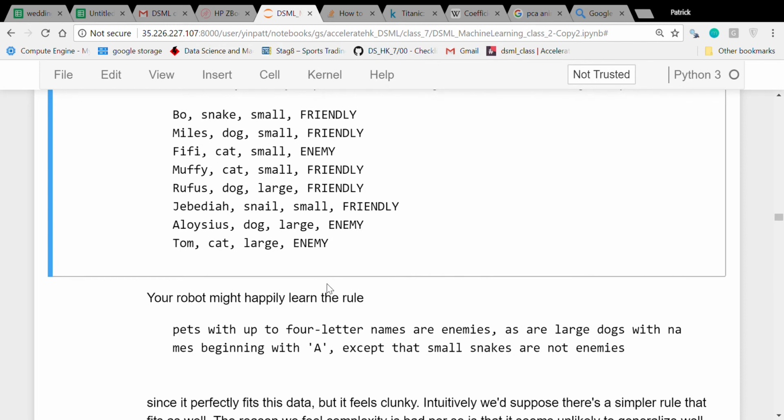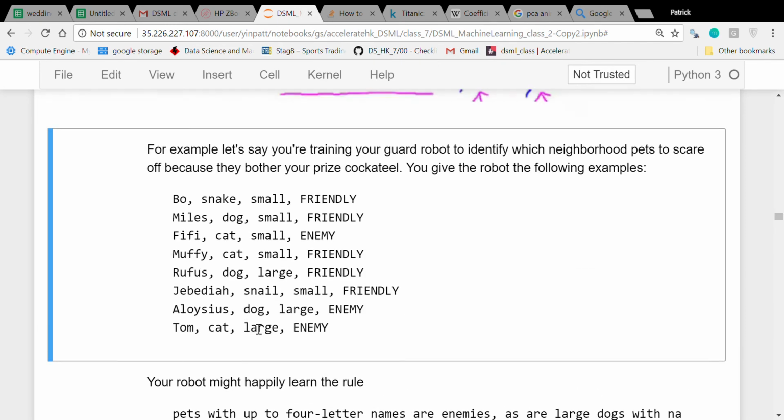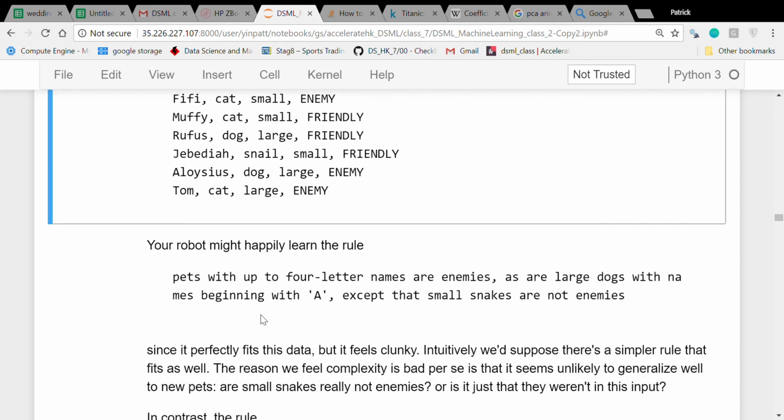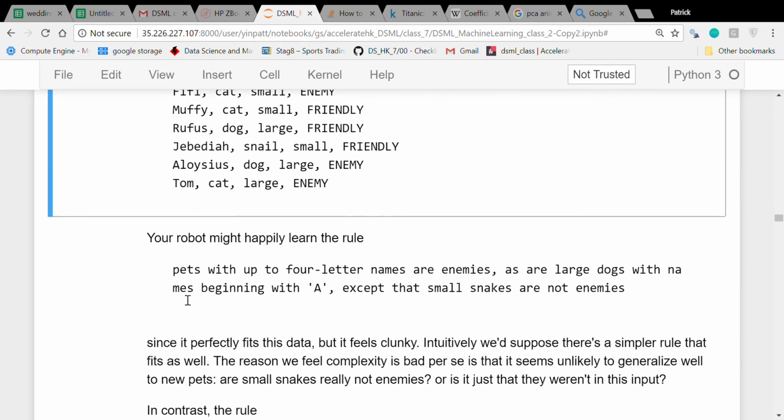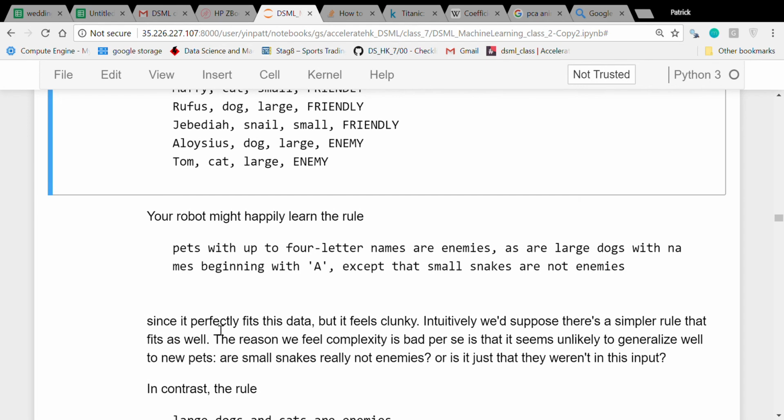And let's say you want the robot to classify these animals. The robot will think of rules like: pets with up to 4 letters are enemies, as are larger dogs with names beginning with A, except the small snakes that are not enemies.